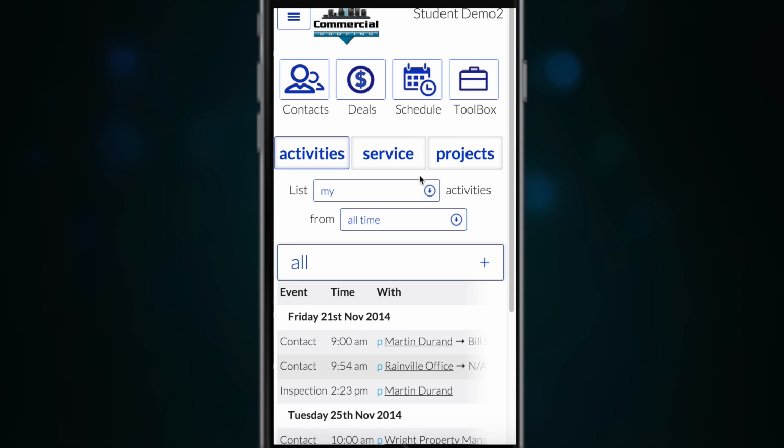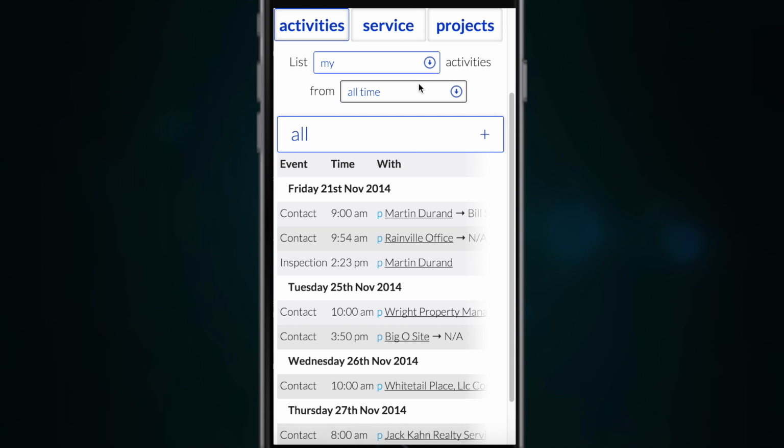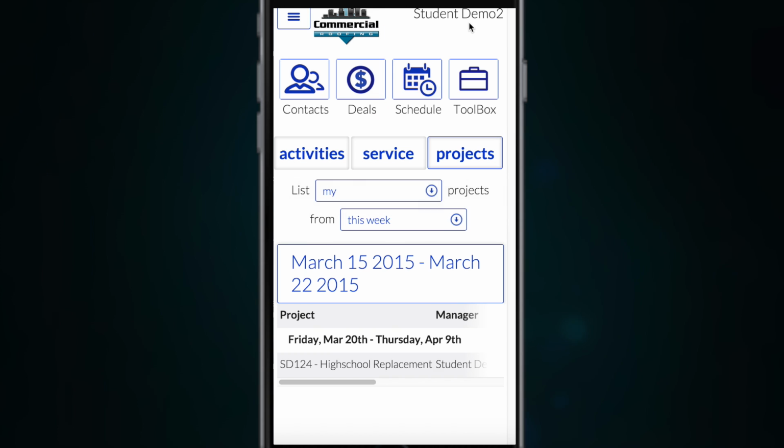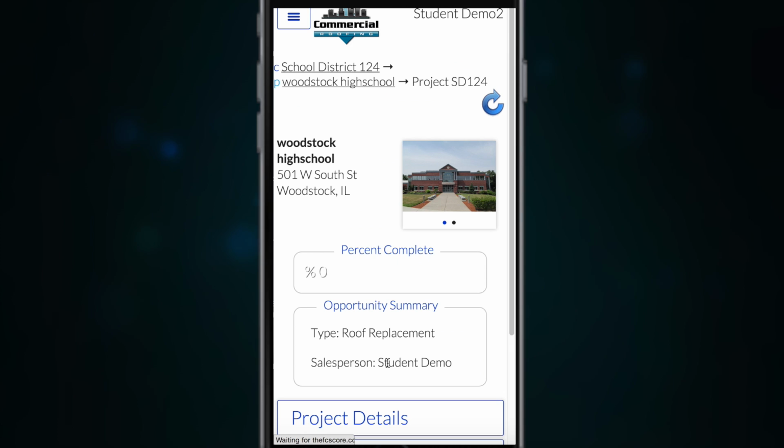The foreman logs on to the production mobile app and will click on the schedule to be able to see which projects are assigned to him. It'll default at this week view, and what we want to do is locate the project. So click into this high school replacement and we'll begin to see some of the detail.